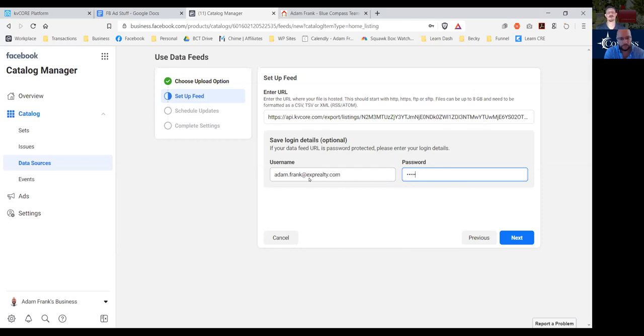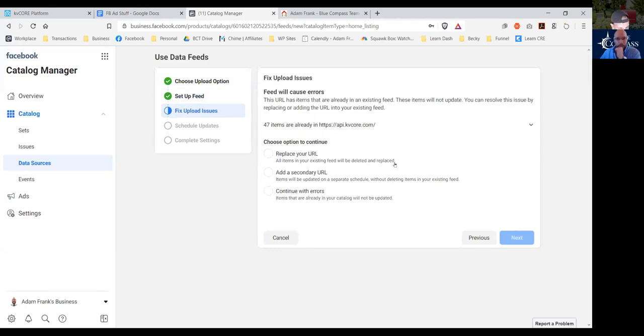Good to know. Didn't know that part. So that's good. Yeah, because it's going to have to access your site. This is basically part of the permissions. You have your Zapier key here, and this is just making sure that if it is password protected, because KVCore is a secure site, you have this additional step in here. Even though it says optional, just do it. It's not a big deal. That way it'll automatically log you in if that's required. Just make this as seamless as possible. And click next.